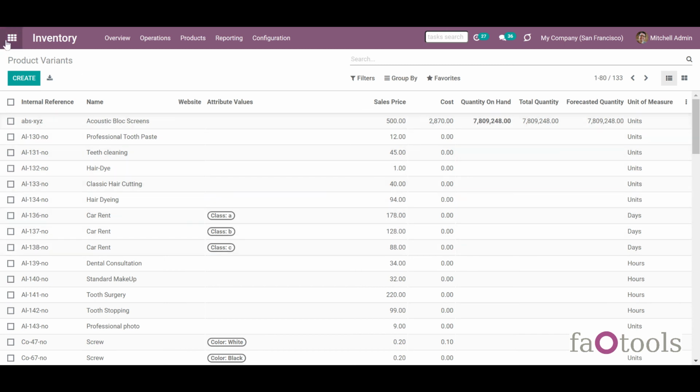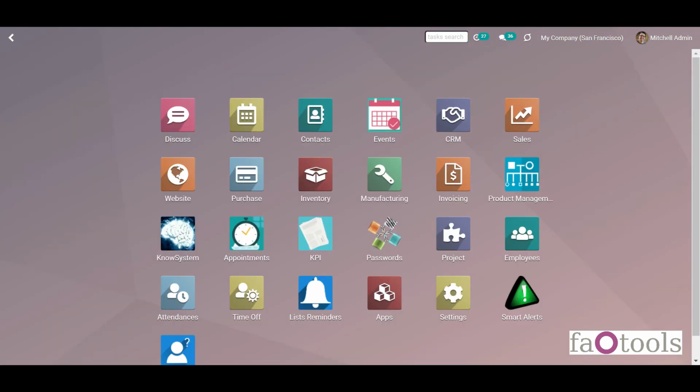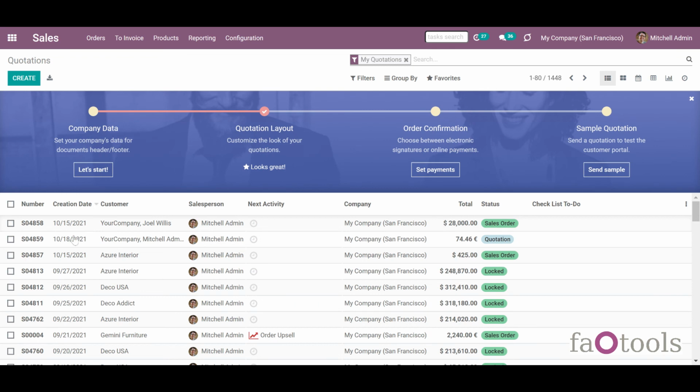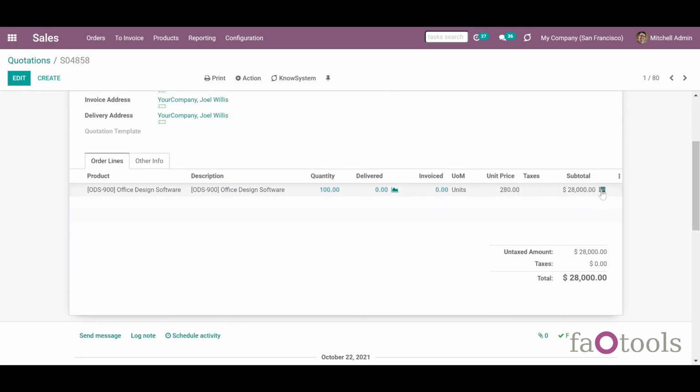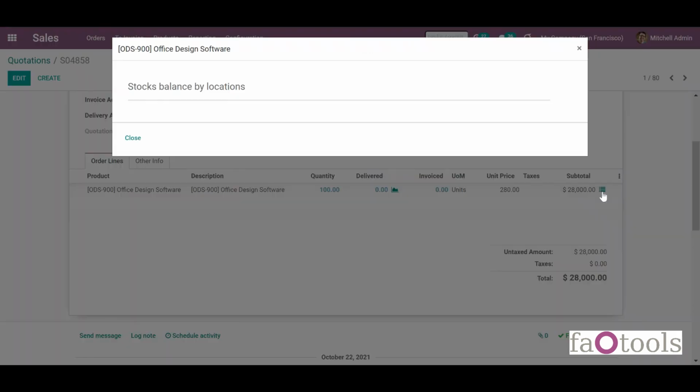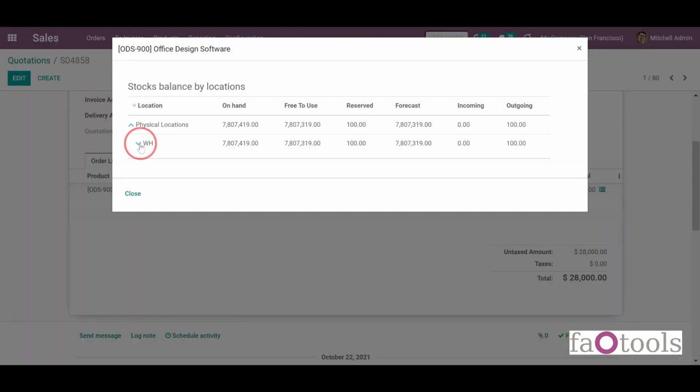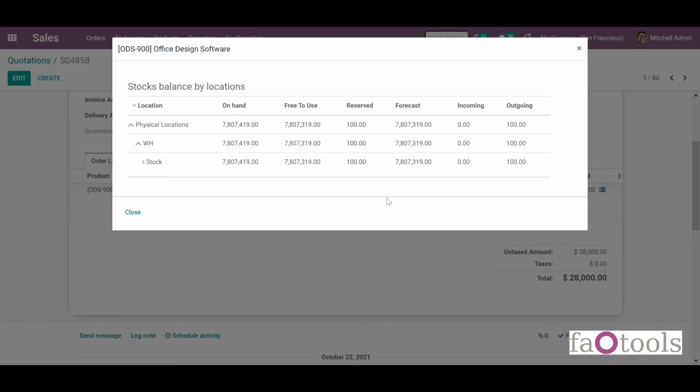The module introduces the tool for Odoo salespersons to control inventory levels when working with quotations. With the Stocks by Locations widget, you can get an instant overview of stock levels right from a sales line. To see the stocks of a product from a sale order, just click on the list icon by the product on the right side after the subtotal column. The table contains full information over all available internal locations for quantity on hand, free-to-use quantity, reserved quantity, forecast quantity, incoming and outgoing quants. The module helps to check the availability of a product in all locations, if there isn't enough product in stock in the default one.